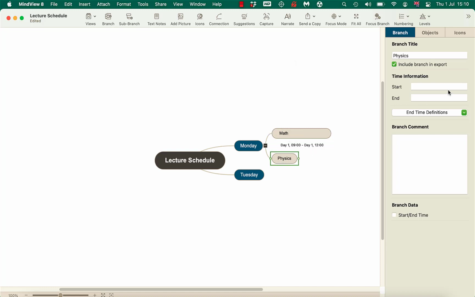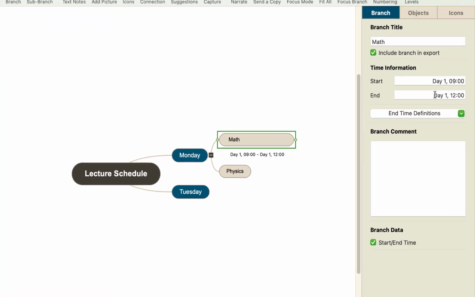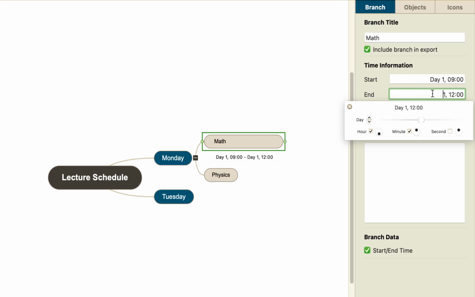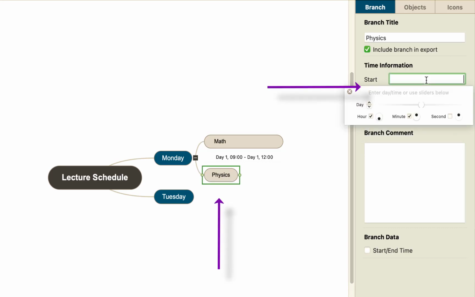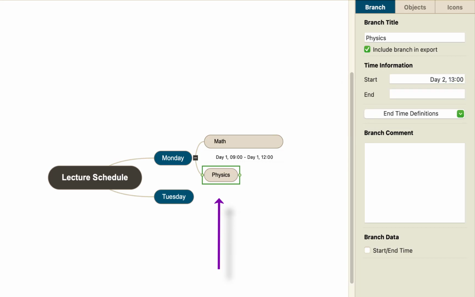So again, we'll do the same with physics. But what you could do, if I click back on math, if we just highlight one of these, if you want, and you can change the data that way, I'll show you quickly. So Command A, Command C to copy. Close that window, go to physics. So I'm going to paste that in start time in the afternoon. So it's Command V. I can just change that, can't I, to day 2. And then I could say physics starts at 1300. Click enter.